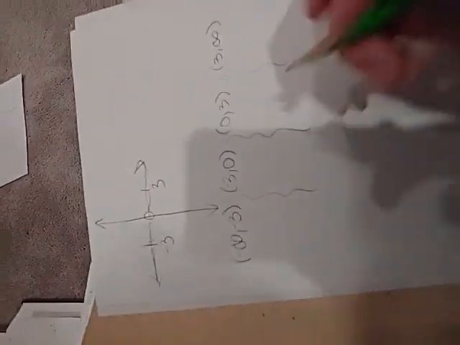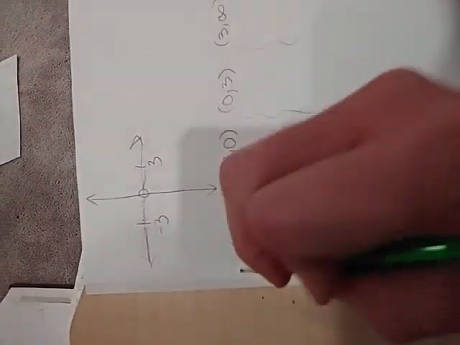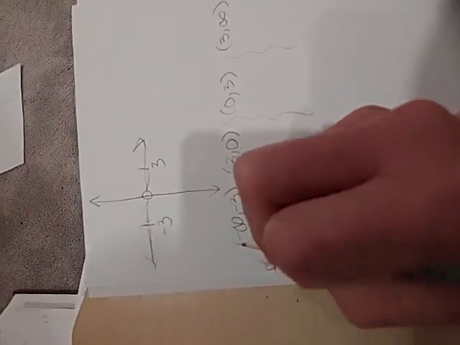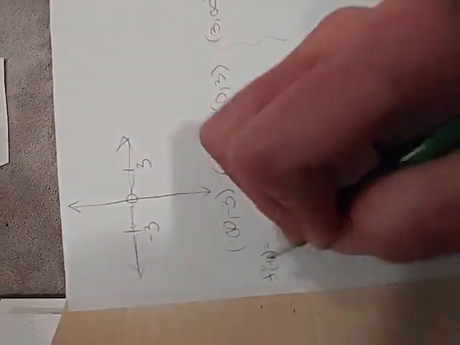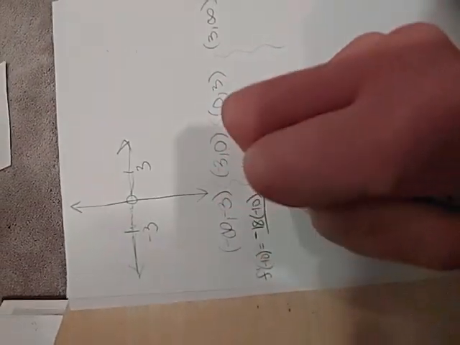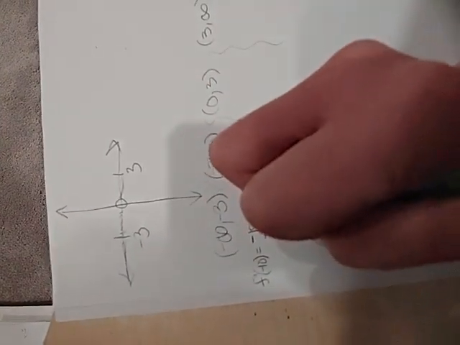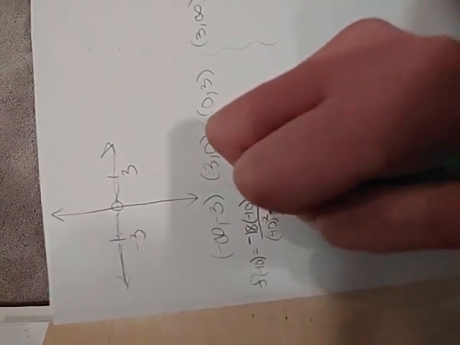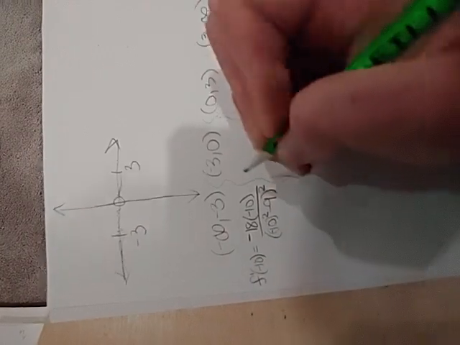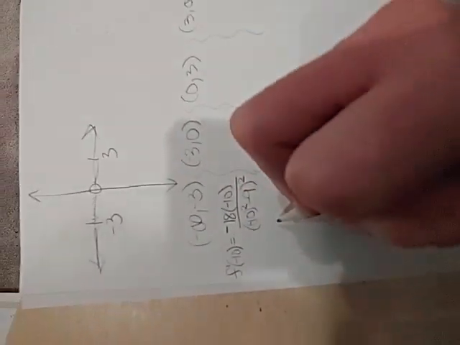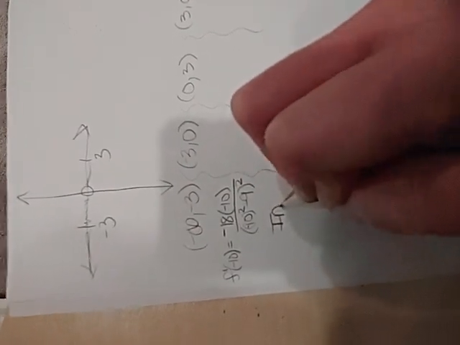All right, this interval, I'm going to pick actually negative 10 because the first derivative is kind of funny looking. It's just going to be an easier number for me to work with. So I have negative 18 times negative 10 over negative 10 squared minus 9 quantity squared. All right, so in the top I have a positive number divided by a positive number, which means that this whole thing is positive, which means my function is increasing on this interval.